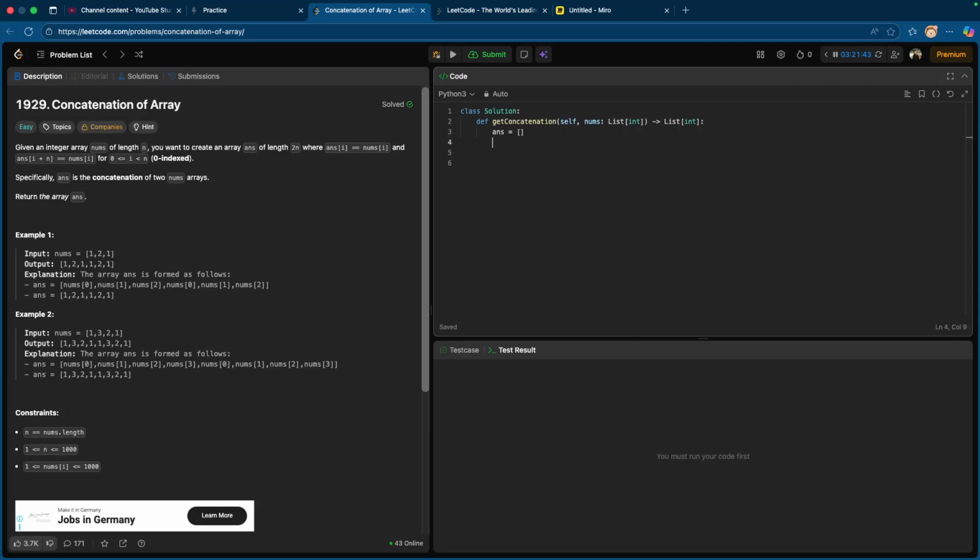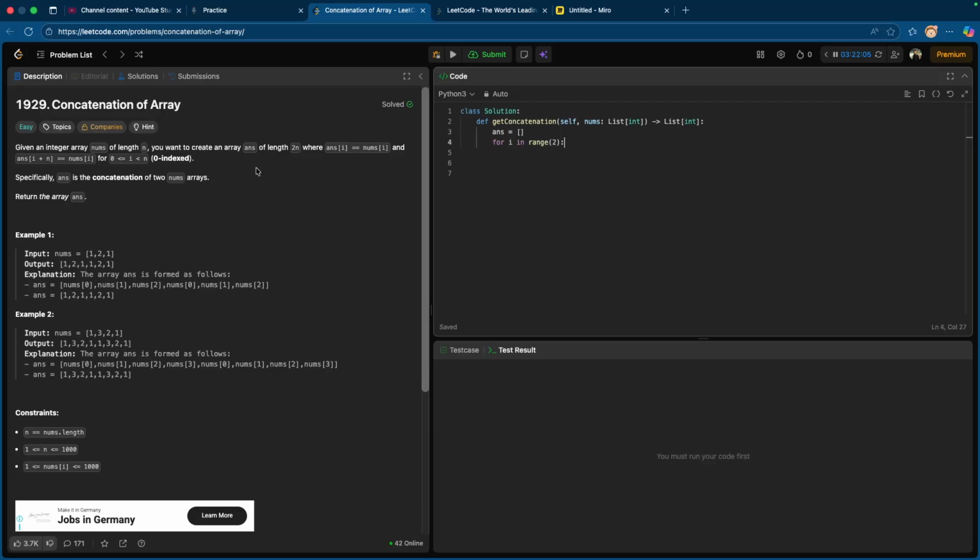For that to happen, we need to use a for loop: for i in range of 2. That's Python syntax. For i in range of 2, 0 and 1. I'm going to start at 0 and then 1, since we need to copy twice.